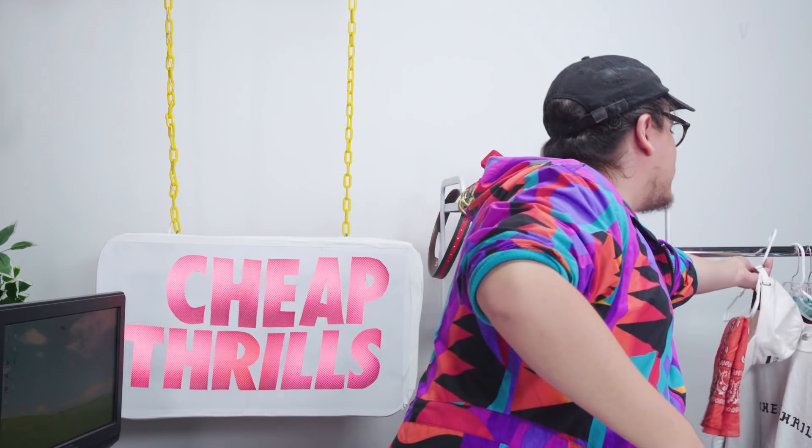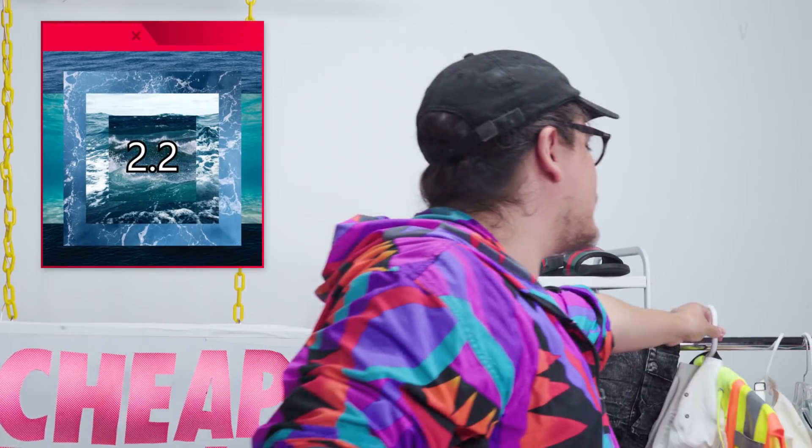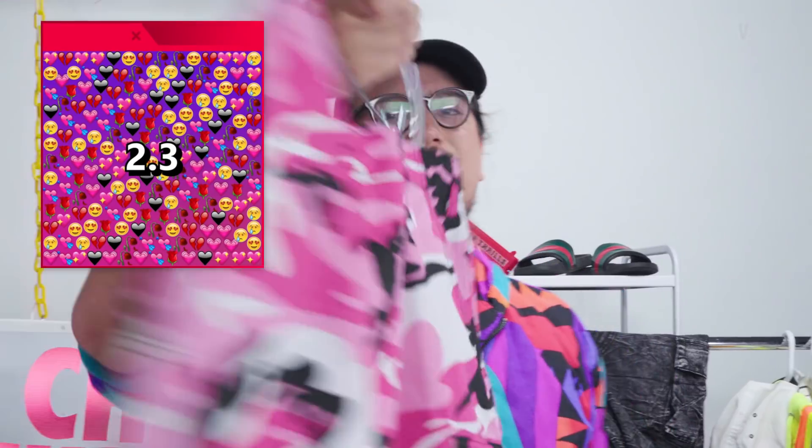Before we can turn the closet into a recording studio, we must take everything out of the closet. So how long have you been a DIY music producer? Basically all of my life — ever since I was in the womb, I was cooking up fire beats. But it took me until my teenage years to start making my own music. I first made 8-bit music and uploaded it on YouTube. I also made a new video game 8-bit instrumental album, which is now available on Spotify and Apple Music. Trap music, hip hop, modern day pop music sounds a lot like video game music, so I turned my video game music into pop music.